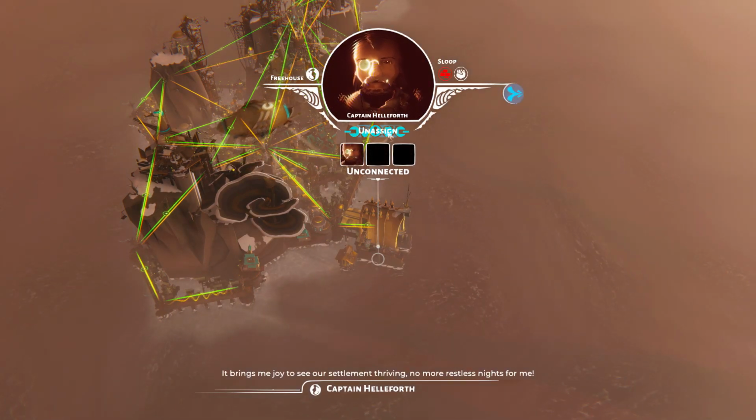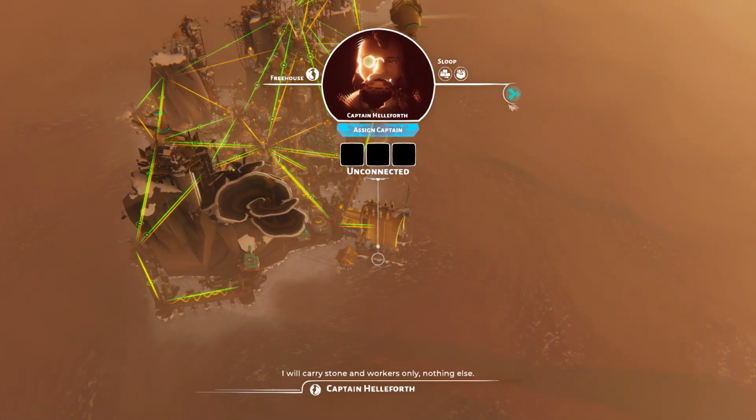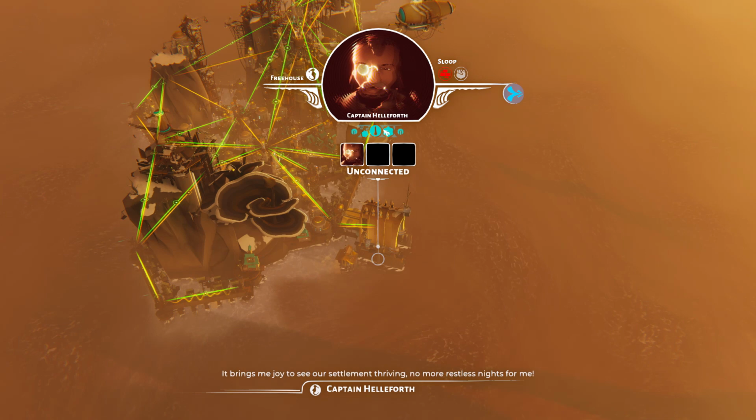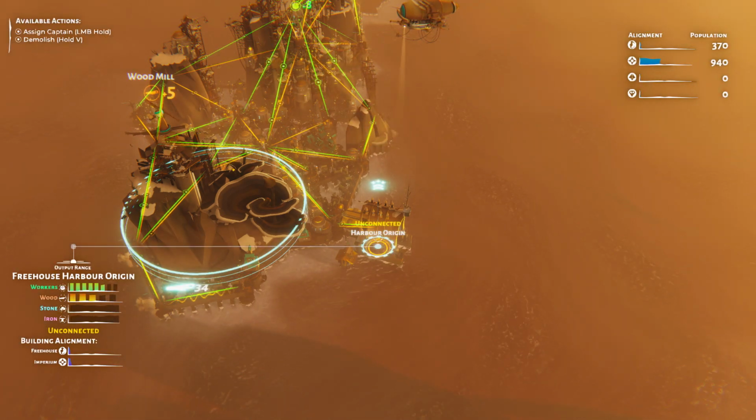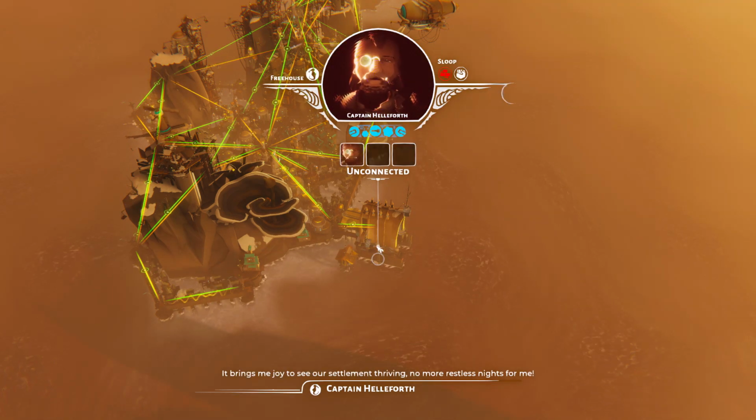It brings me joy to see our settlement thrive. I want a sign. And workers only. A sign. And you're not moving. Why are you not moving? Because I'm the captain. It brings me joy.